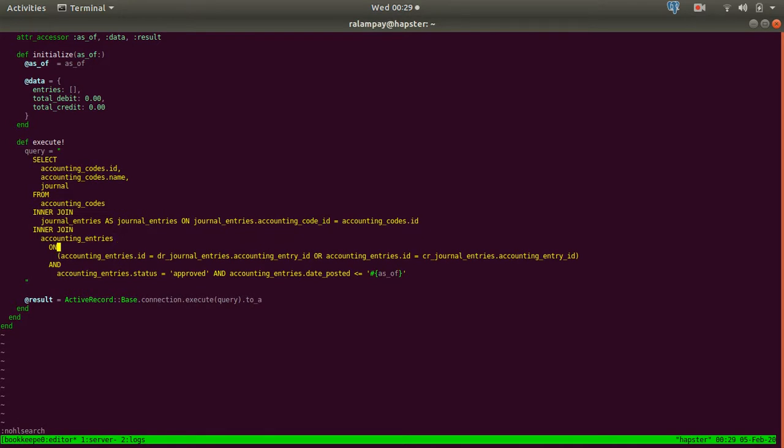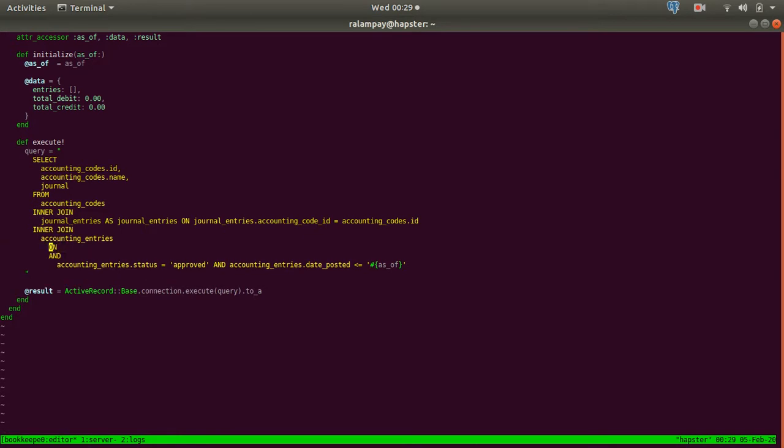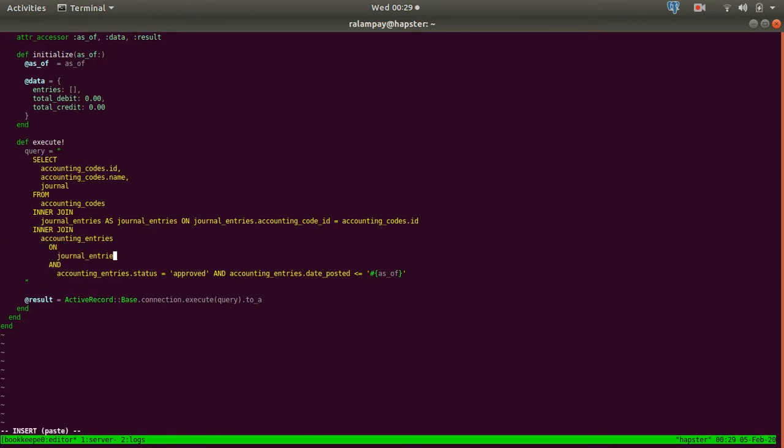And then for accounting entries, on accounting entries dot id is equal to journal entries dot accounting entry id, right? And the status is approved and the date posted is less than or equal to as of.